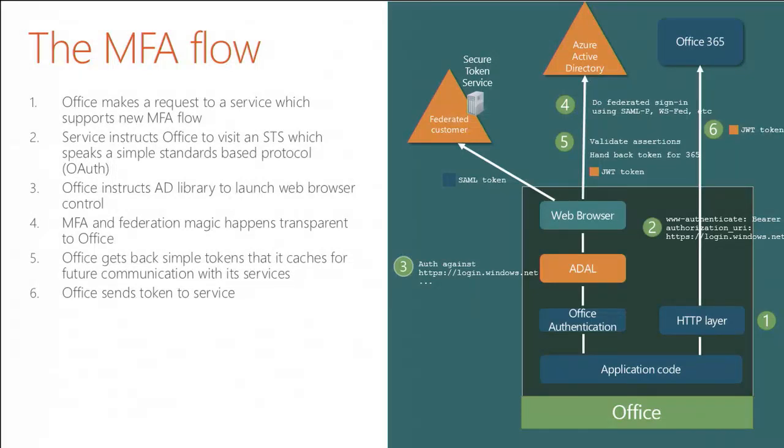We're really excited about this, again, just because it gets Office out of the game of having to learn protocols and gets Office really with direct parity with the web browsers. So that, again, if you can sign in there, you'll be able to sign in with the Office. So Franklin, what applications are going to start being able to use this new OAuth? Yeah, so that's a great question. So we're going to launch this with Outlook, we're going to launch this with Lync, and we're going to launch this with all of the authoring applications that Office supports. And so these will be things like Word, Excel, PowerPoint.